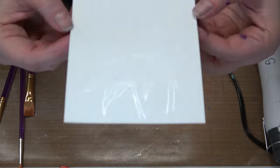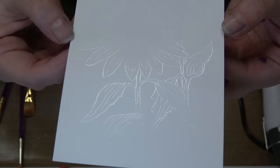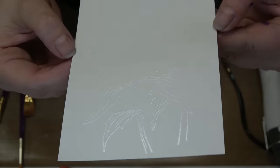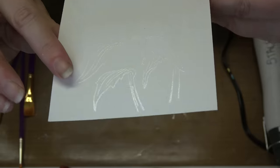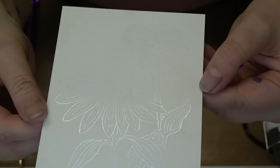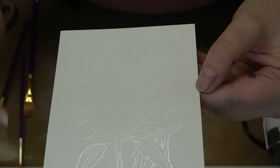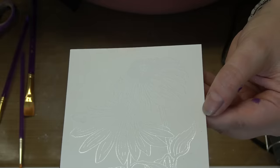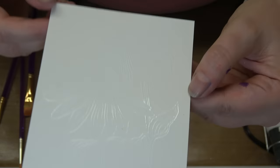and hopefully the camera is able to show it. Can you see where the high gloss is? That's where the embossing powder has turned from a powder into a solid. Is it dry? The minute it cools down, it's dry. But can you see up here, it's not high gloss at all? That's still a powder, and if I wiped my hand over it, I'd wipe all that powder away and I'd have to start again. But I want you to see.